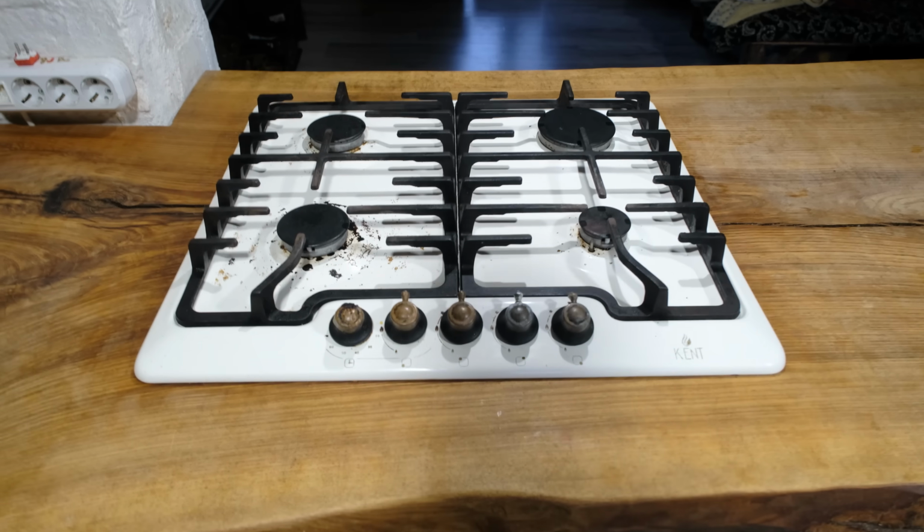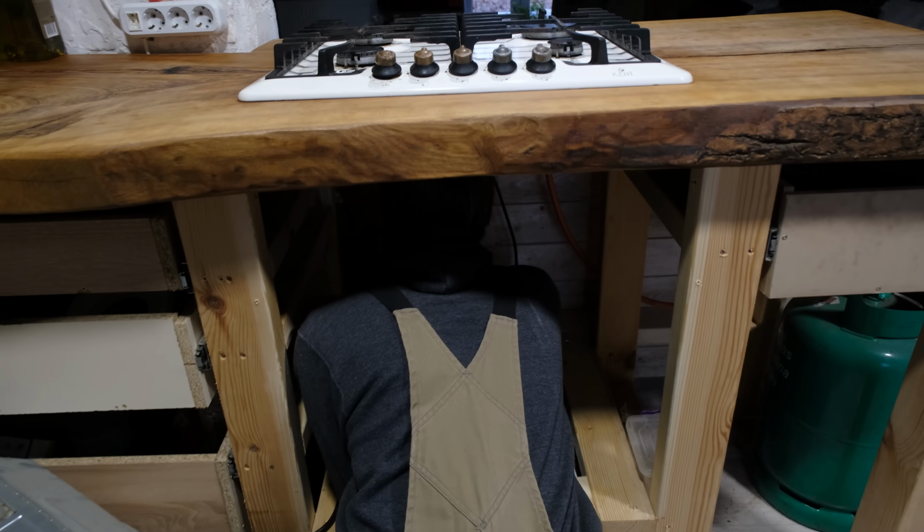Has a handle here. I can hold it. We're plugged in, remember? Yeah. So, need to disconnect the old cooker.